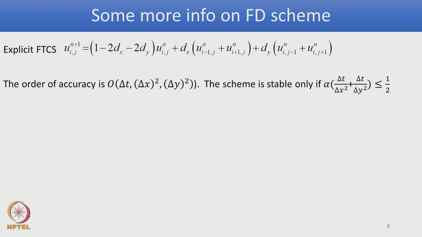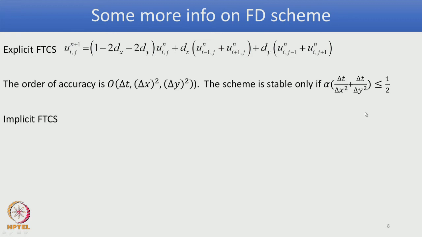We also learned through the last lecture that the scheme is stable only if alpha multiplied by delta t by del x squared plus delta t by del y squared is less than or equal to half. This is what is known as a summed up condition, and we also mentioned that if you extend this for 3D, you get one more term here and it becomes restrictive. Alpha is given in that equation; if you fix delta t, then you have a limited option on del x or del y, so that you satisfy the stability condition.